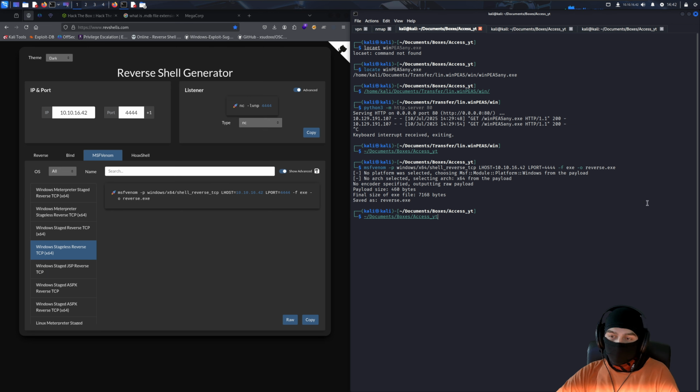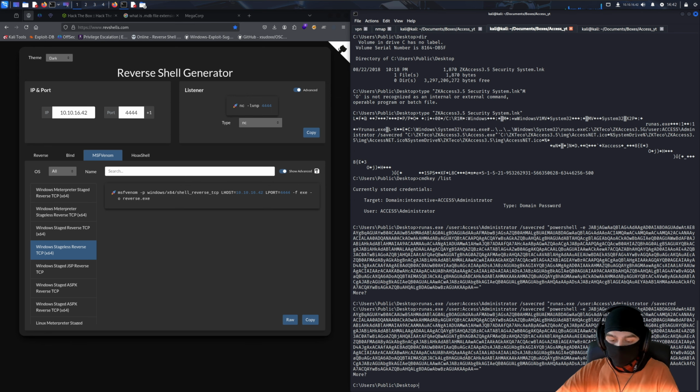So now we've got the file created, let's retrieve it from the machine using certutil.